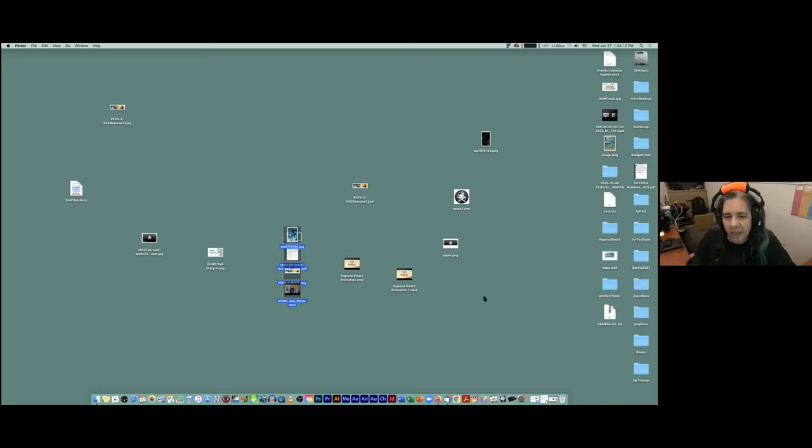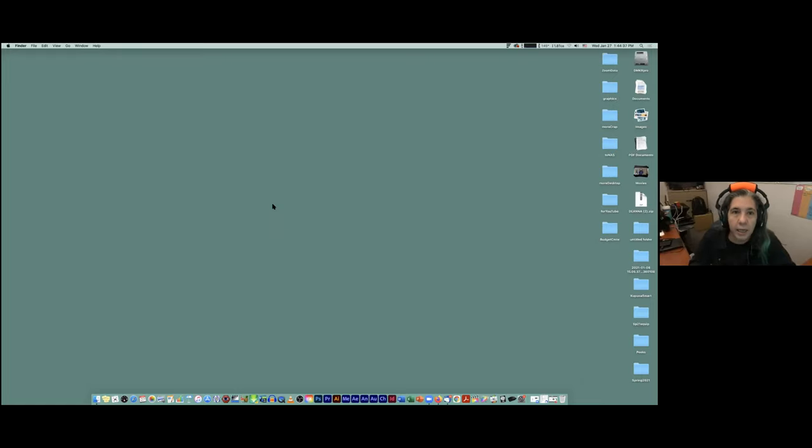So, stacks. I always recommend to people with Macs to either get a three-button mouse, regular USB or wireless, or set your system settings to be able to right click, a second mouse click. If you right click on the desktop, there's something here called Use Stacks. When you click on it, oh my gosh, look at that. Isn't that cool? What it does is take all your files that are randomly on the desktop and arrange them into stacks according to the type of file, or you can always change it.